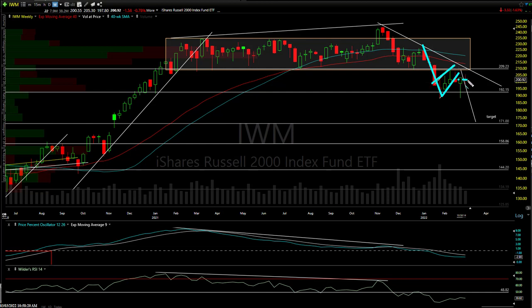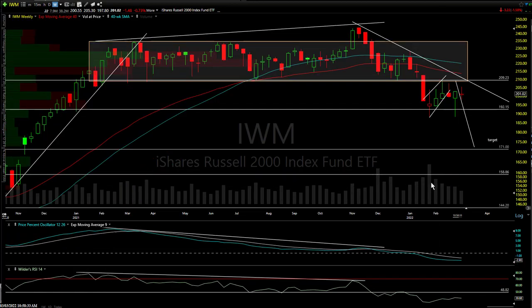Flagging action, one green candle, we're about where we were, so not ideal price action. Usually you want to come out of that flag running when you break down. And we started that way, but again, there was a stick save last week, and that was basically a test to the previous low, a successful test so far on IWM. So you can give the bulls, again, doing the play-by-play call here, a successful test of the lows, give them a check mark there.